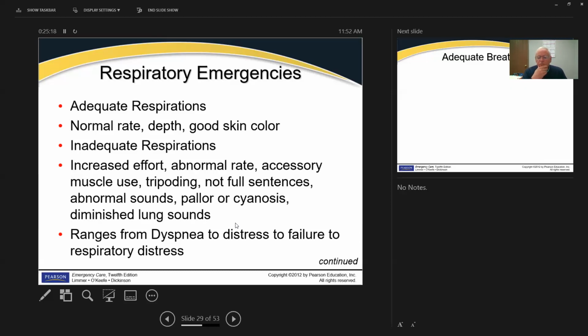At this point, they're going to have some altered mental status. They may get sleepy. Their excursions are not as good as they were. Their vital signs are starting to get bad. And eventually they'll get down to respiratory, I should say not distress, but arrest. So they have dyspnea, then they get respiratory distress, then it progresses to respiratory failure, and eventually ends in respiratory arrest, where they stop breathing.